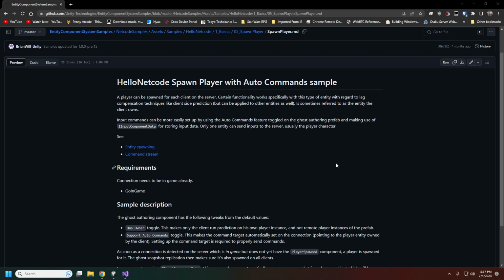So the way that the ghost system works is that there is a snapshot system that will automatically send out updates to the clients every network tick. And that update includes all the changes that have happened to the world state since the last tick. And there are various optimizations, like delta compression and diffs, that we're not going to get too into, but that just helps to keep the bandwidth low.